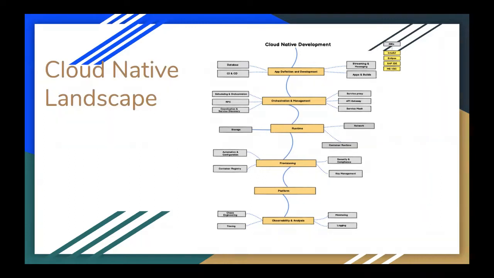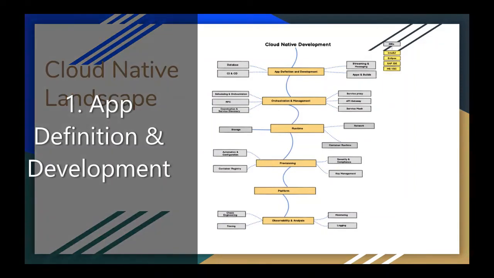So this is one of the other one. The second one is the orchestration and management. How do you do the orchestration and management in cloud native way? What are the cloud runtime which you need to support in the cloud native development? How do you do the provisioning? And then what are the platforms which are available where you need to do the cloud native development? How would you basically observe and analyze the overall solutions you want to develop for the cloud? So these are six verticals.